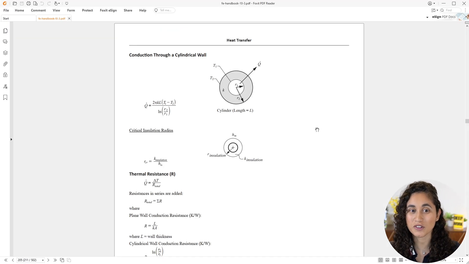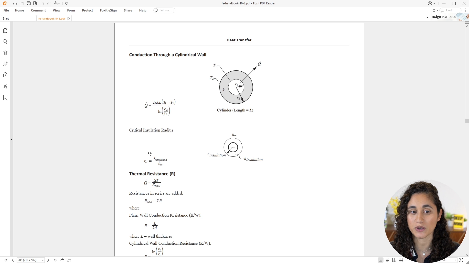Now let's go back to the problem. So to solve for this problem, the first thing we've got to do is go to the reference manual. So here under heat transfer, we are given the equation for the critical insulation radius. So this is the equation that we're going to use. So we have k insulation, so that's the thermal conductivity of insulation, and then we're going to divide it by h infinity, which is the convection heat transfer of surrounding.